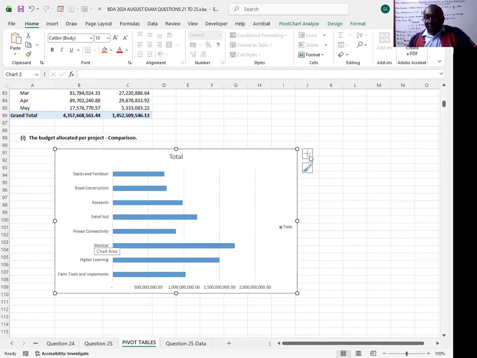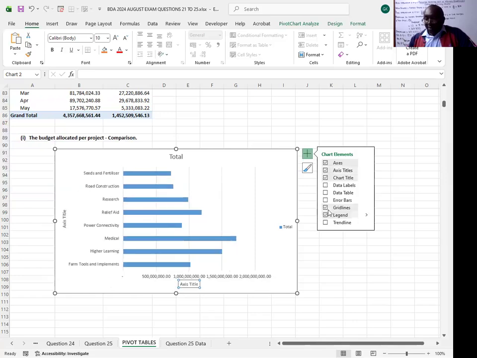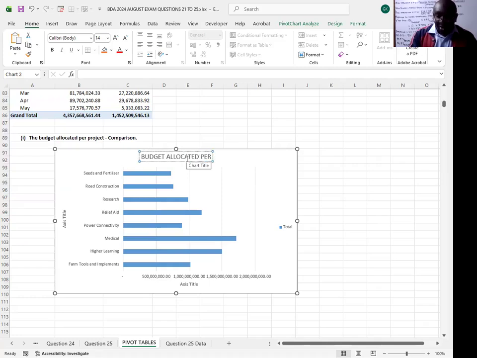Then you come here to the chart elements. Chart elements, you click on it. Then you ensure that our 5 items have been ticked. Our 5 items. The first one here, the second, the third. Alafu unakuja hapa kwa grid line and the legend. So title here we can say the budget allocated per project.